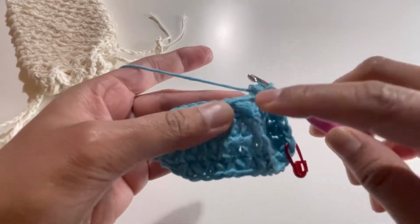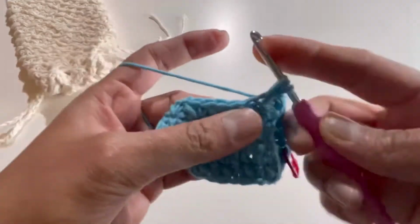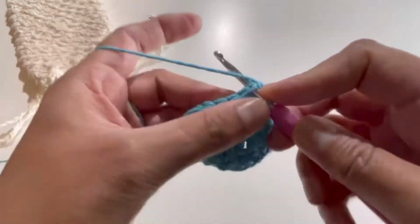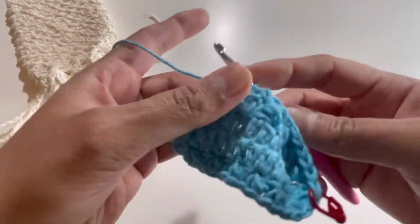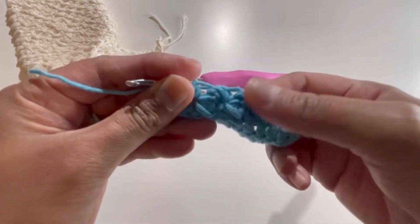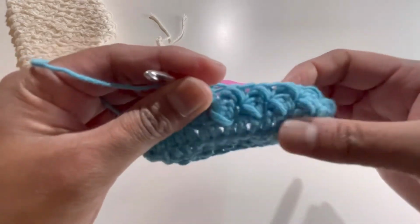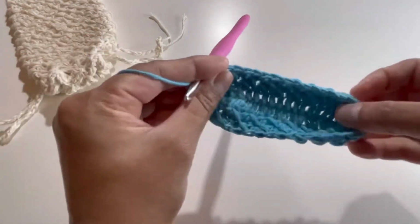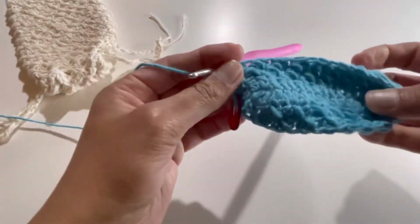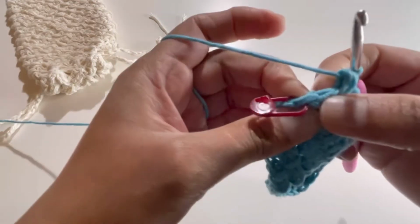And keep on doing this. Skip the next stitch and then single crochet and your puff stitch halfway down into the same stitch. And at the end, you're going to have your 36 stitches and 18 sets of this pattern. And I'm going to meet you at the end of round number 3. And here it is at the end of round number 3. I've made my 36 stitches and 18 sets of this pattern, and this is my last stitch.